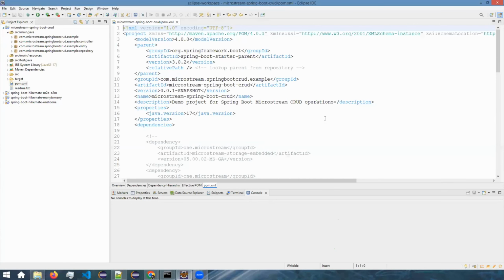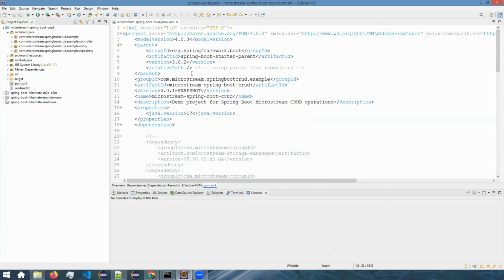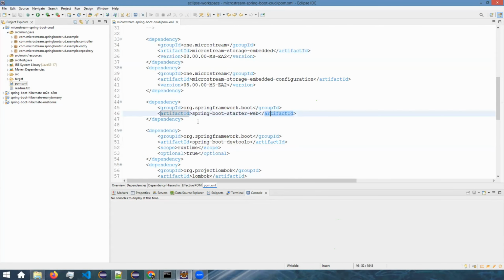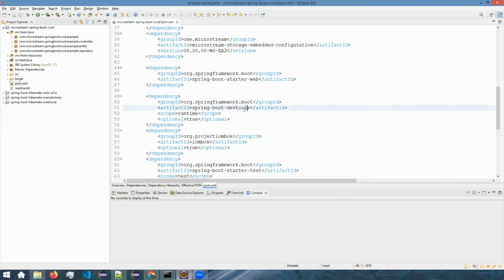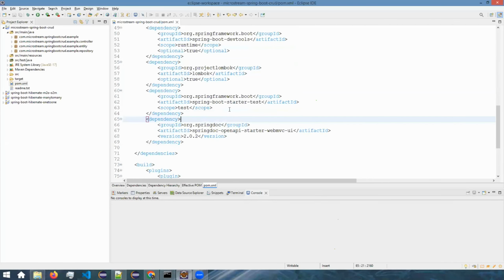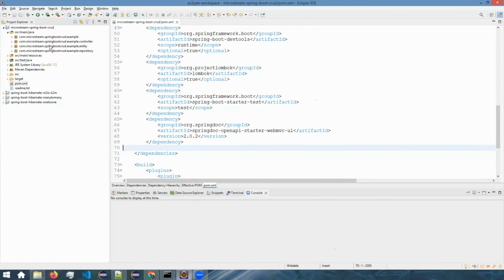So this is a project which I've built. I've used the latest Spring Boot version 3.0.2, and here you can see that I've migrated this project. So I'm using the latest version of MicroStream, which is compatible with the latest version of Spring Boot, which is 8.0.0.0. I've added two dependencies: MicroStream storage embedded and MicroStream storage embedded configuration. Web dependency to have the embedded Tomcat server and for creating APIs, DevTools for rapid application development, Lombok for avoiding boilerplate code, and Lombok test, although I don't need it. And I've created Swagger UI here. So I've added the Spring Doc Open API dependency for creating the Swagger UI.